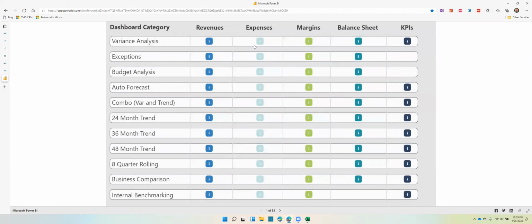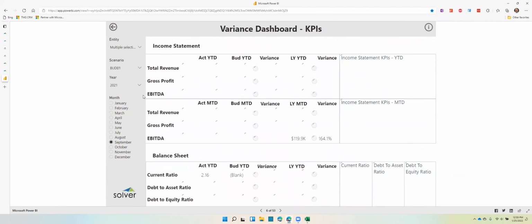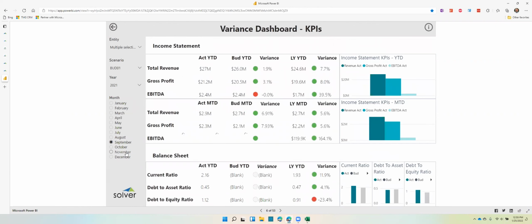If we look back to the beginning, some of those KPIs that I showed you in Excel are available via Power BI as well. And these are all live data sets. So as you launch Power BI, it's refreshing the data, I think 8 times a day, so fairly live data. It's 8 times a day, but you do have the ability to refresh on demand if you are a Power BI Pro user.